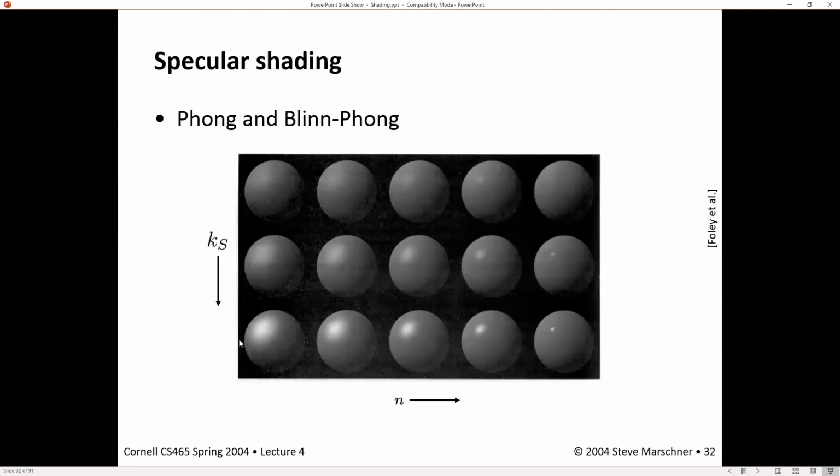So here are examples. Here's changing the specular coefficient. The diffuse term is kept the same in all of these pictures. So the fact that I see a gray sphere back here, this is all coming from diffuse. Now I'm turning up the power on specular, meaning the amount of shininess. And that makes my dots brighter. And then as I change the specular exponent, I get a smaller dot versus a bigger dot. The idea, you may or may not buy this, but this is classical graphics thinking, is that these look more shiny, these look less shiny. So you get brighter dots the more shiny a surface is. This is the idea that we're going for.